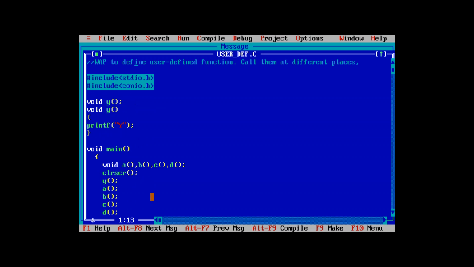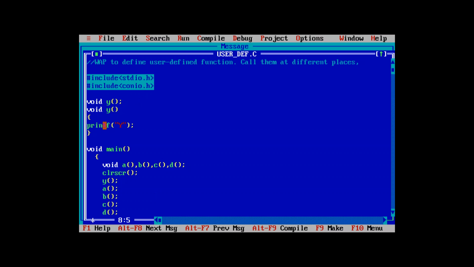So now let's see how to do the dry run of this program. These are the two header files that are used. One is stdio.h, one is conio.h. This is the function that is called over here. This is the definition of the function, and this is the global function that is available in each and every case of the function. So first of all, there is a void Y, that is a function call.